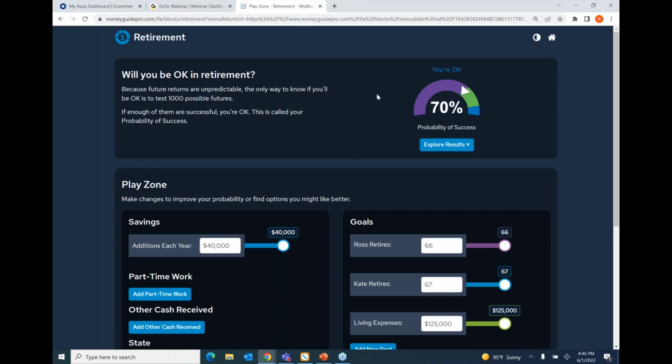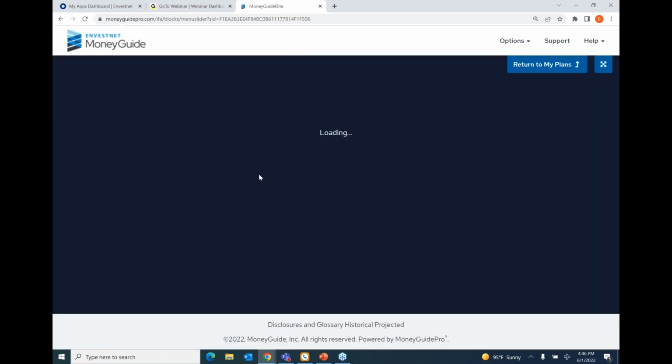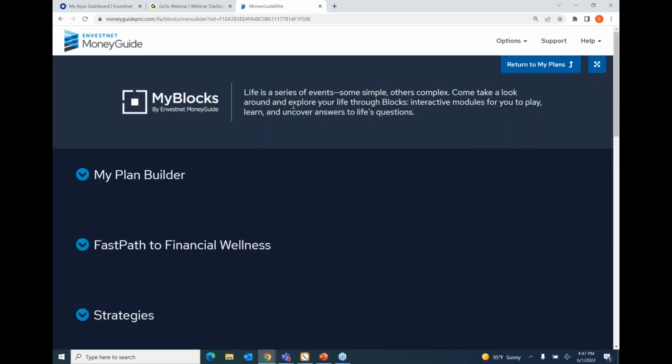And maybe they do one block, but what we find often is they do 2, 3, 4, 5 blocks. Next thing you know, you've got the pretty good start to the makings of a fully comprehensive financial plan in MoneyGuide. And yes, some of those blocks data will port over into the main financial goal plan, and you can just pick it up from there.